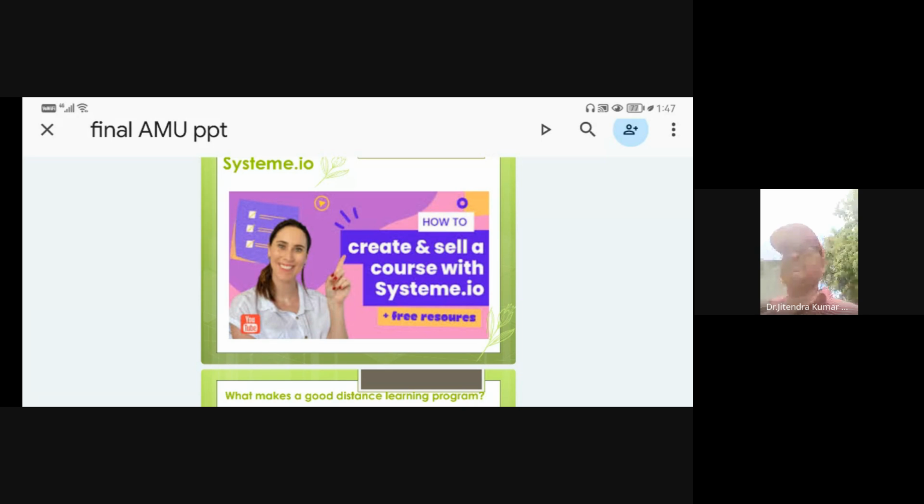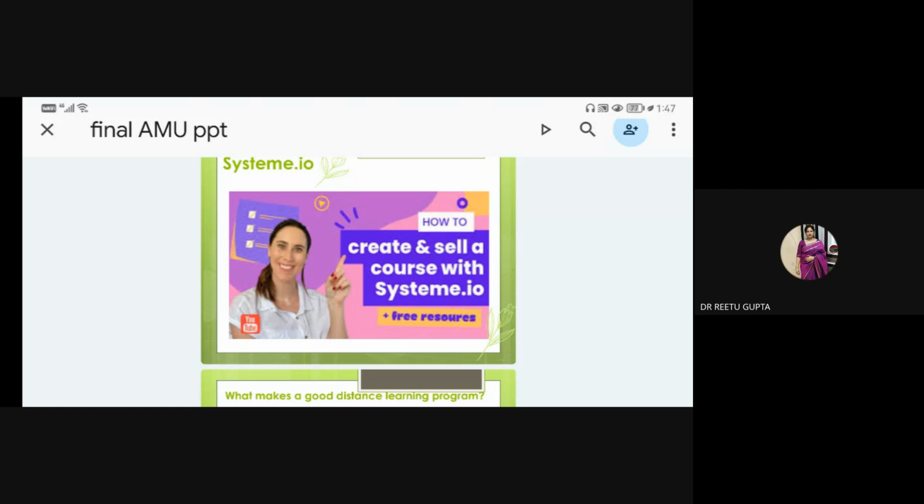Once you build your course, teachers can create a website, integrate courses, course access and payments, and sell to their students. So not only distance teachers, you too can create your own courses with the help of these system platforms. Okay, so go to Google and search out in detail what all these things mean. And next comes the next one.